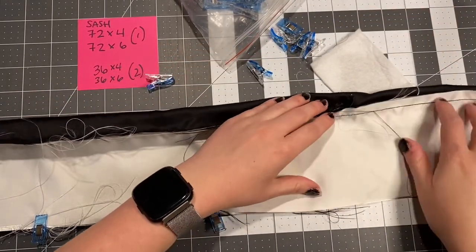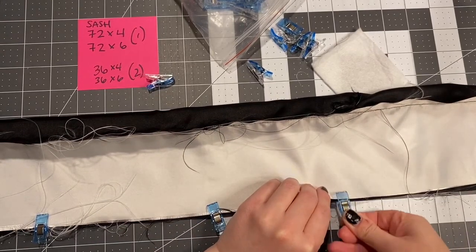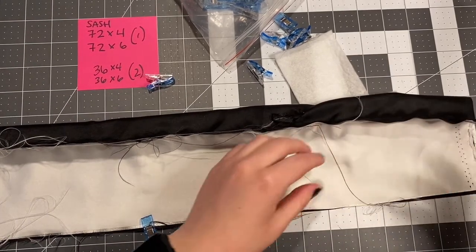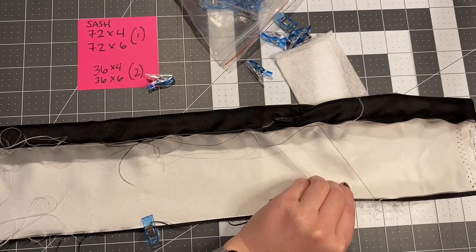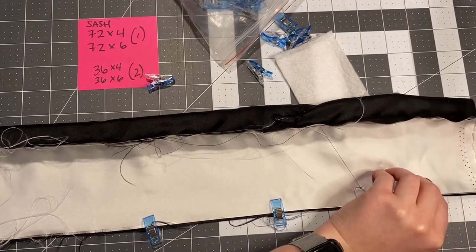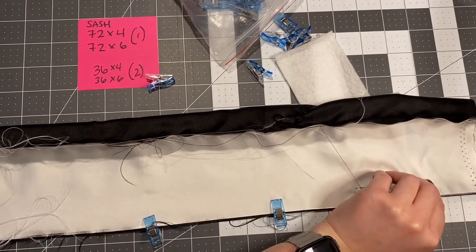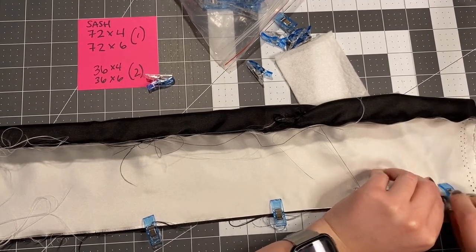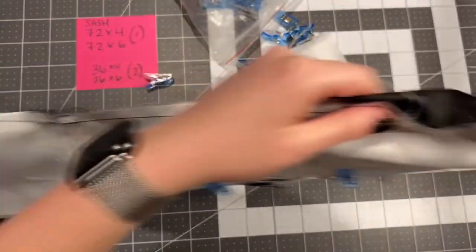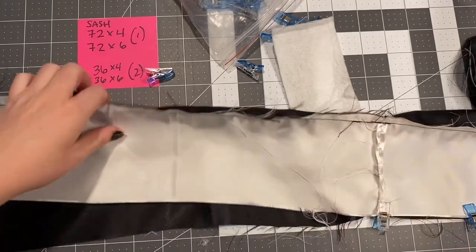Anyways, where I was going with that tangent of it's back and forth and back and forth, that's why I never really make one of something. If you remember at the beginning of the video, I cut up all the fabric to make a bunch of sashes because that's why I got this fabric. So what I'm going to do is all the other sashes off camera, I'm going to do it in batches. I'm going to do all the center seams, then press all of them, then line them all up, then sew them all, then turn them right side out, and then put the names on them. If you do everything in batches and you do at least 3 or 4 of them at a time, then it's worth more of your time to be more efficient.